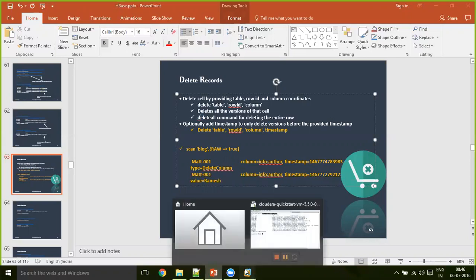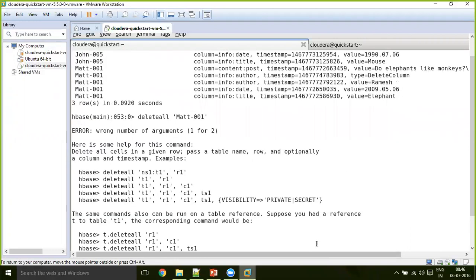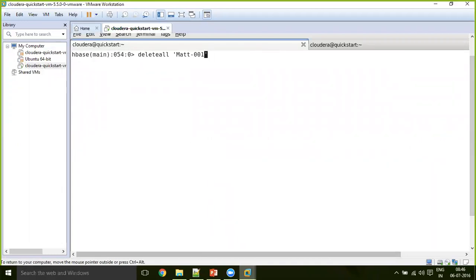So this delete all, just specify delete all and give the row ID. So let's say if I have mat-001, I should specify the table name, of course. Okay.